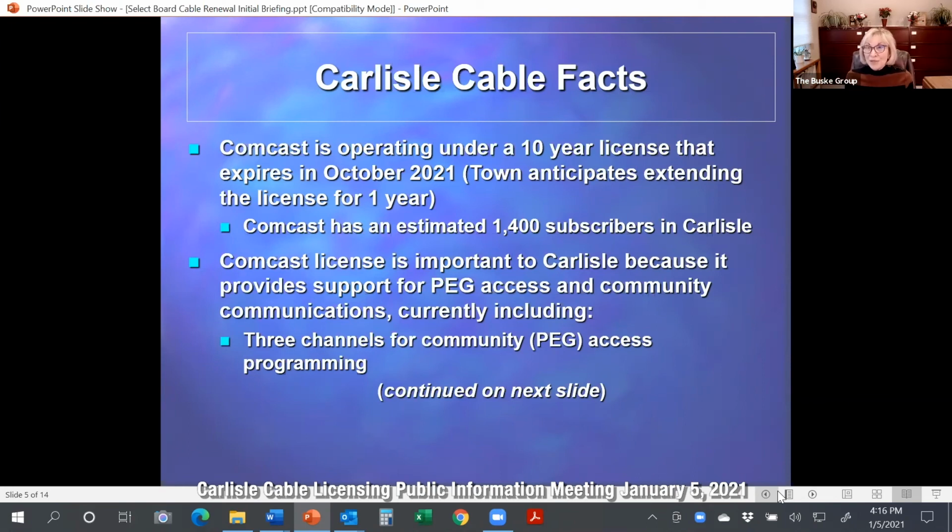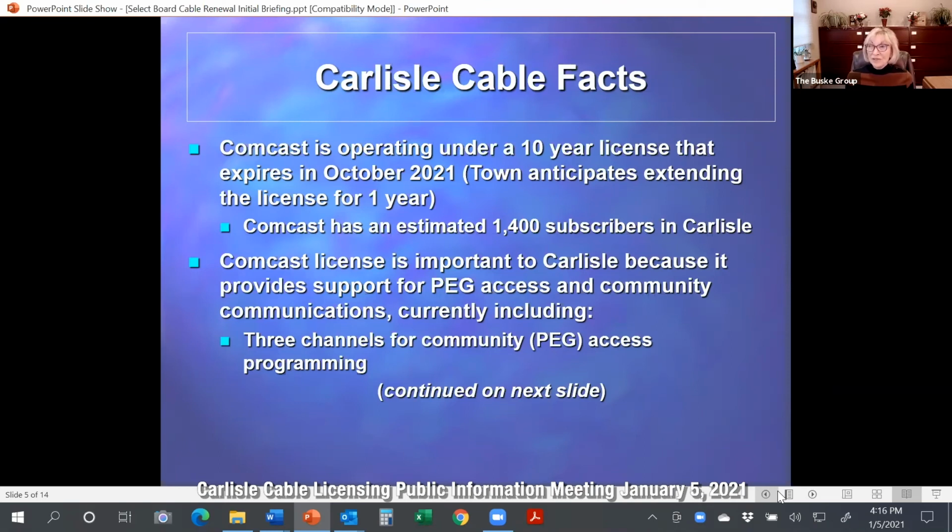Now, what became interesting to me is I went to Wikipedia, and, Tim, maybe you can jump in here, it said there are roughly 1,600 to 1,700 households in your community. Is that about right? That's correct. Okay. Here's what's fascinating. If you factor that 1,400 against the 1,600, you're getting about 87% of what we call penetration. In other words, 87% of the households in the community who could subscribe to cable do subscribe to cable.